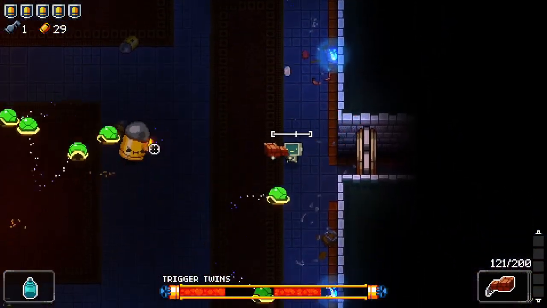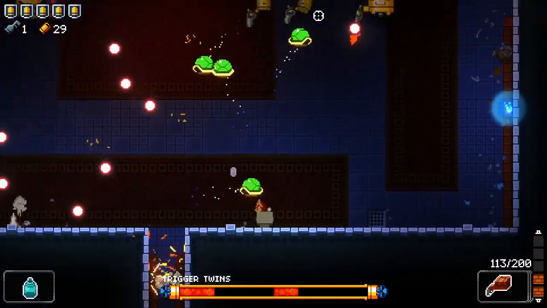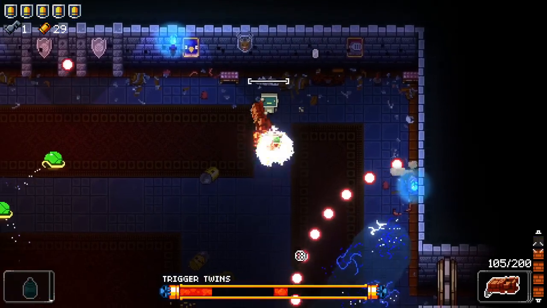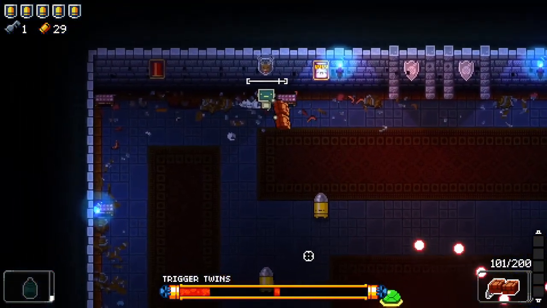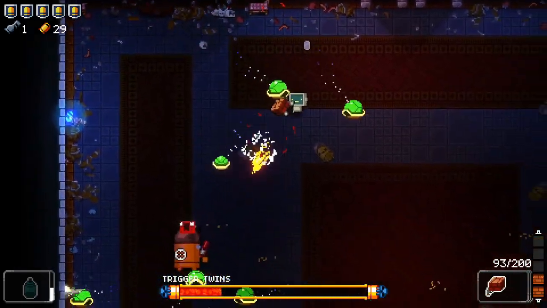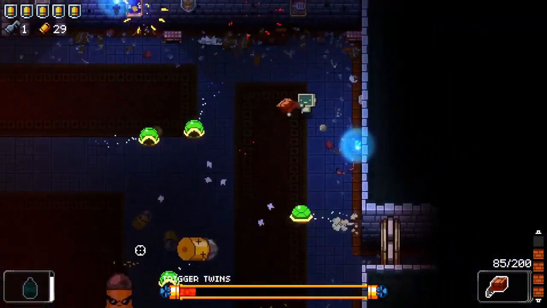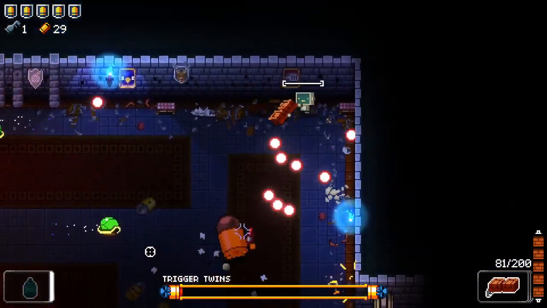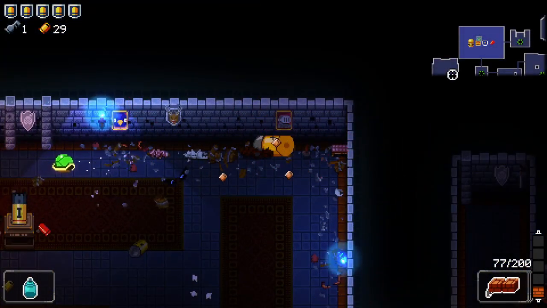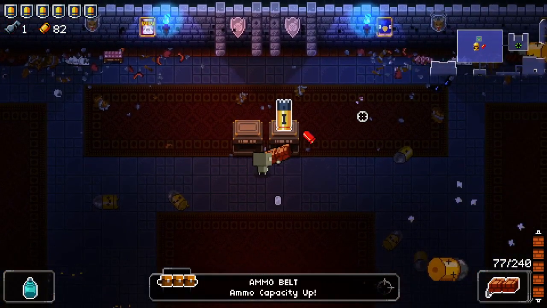I don't want to die. Just keep shooting at shells, it'll be fine. Getting out of here. Okay, that's one. Try and get the other one. Please. Almost there, got him. Nice. And that was a perfect fight, so. And my belt, very nice.